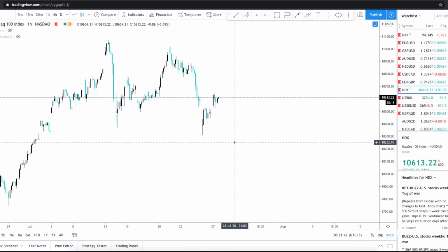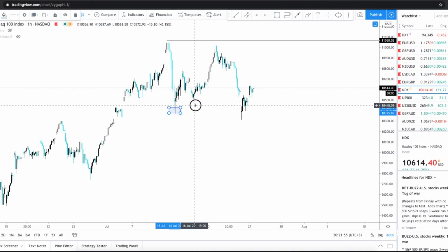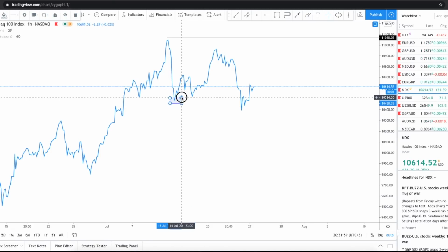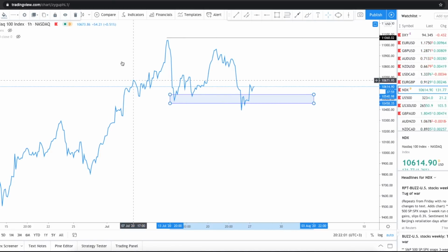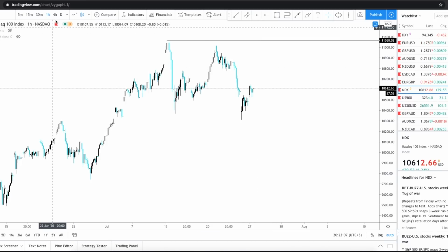Let's look at the Nasdaq. Now the Nasdaq created this high right here, this swing high, and then it fell down, created a lower high, lower low, because we broke this structure right here. And why do I know that? Because if you drop down to the 1 hour time frame, you can see that all of this structure was broken. Now it broke the structure. This indicates to me, now this is on the 1 hour time frame.